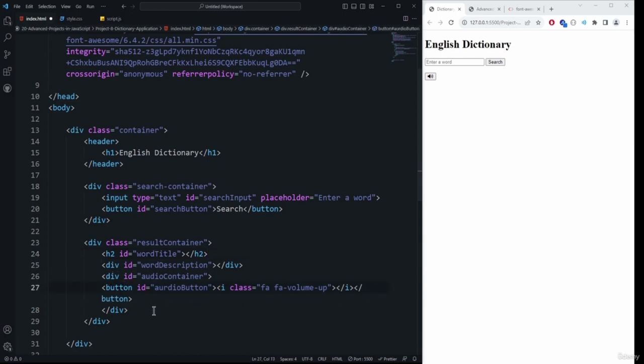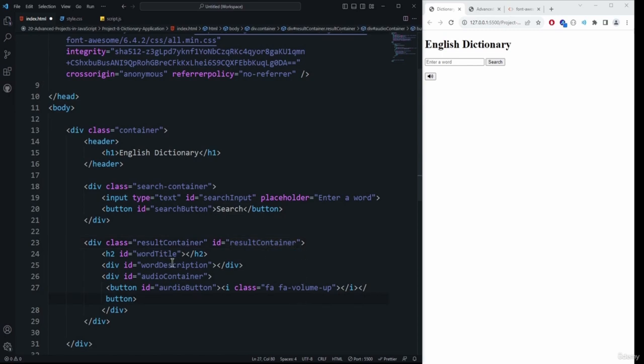So I'm going to use it this way, or I can just simply do it. Okay, it's actually removed because I have pressed the space. Not like that, it is like this one. Okay, so I think I have done everything correctly. Now we also need to add the ID here. So ID, this will be like result container. So this will be the ID for the project, which is result container.